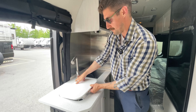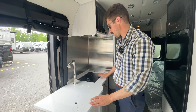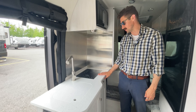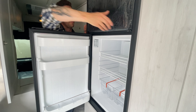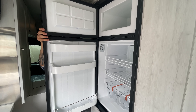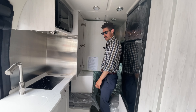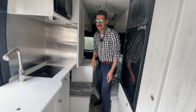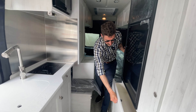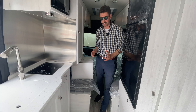Here you've got a nice little stainless steel sink and you have your inverter, which is responsible for giving power to the induction stovetop. You also have your microwave as well as a six cubic foot fridge and a freezer. So you've got everything you need to camp in here. More storage in through here and underneath here as well. Drawers galore and just a really nice setup, including this big drawer in here. Quite a bit of storage in these Roadtreks.